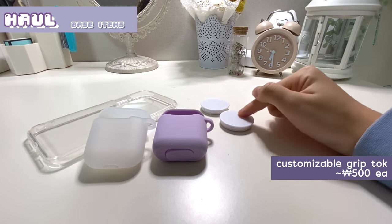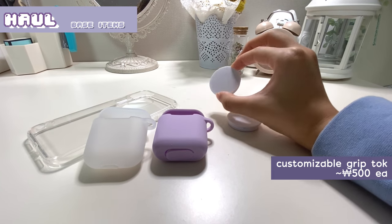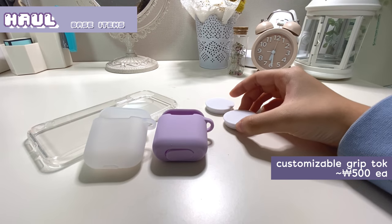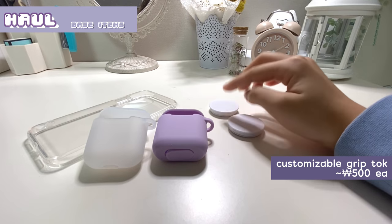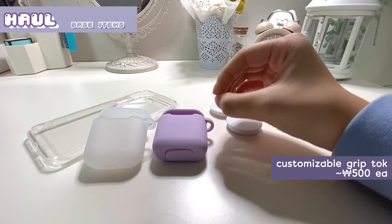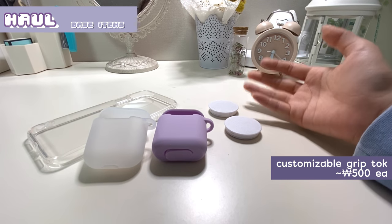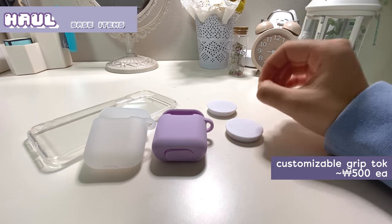I'm not sure what price I got them for because I bought these with another accessory. I saw one store have it for 500 won each and I thought that was a pretty good deal, except it's empty, so I get to customize it if I want to, and I prefer that anyways. And like I said, there's no store that explicitly sells cases or grip tog empties. They're all mixed with their accessories, almost like they have a side business of sorts. Some don't have these at all, they only focus on the accessories, which I'll be showing you next.